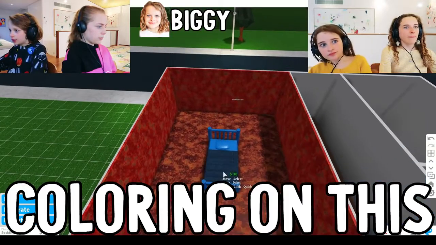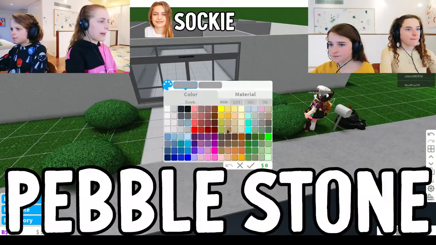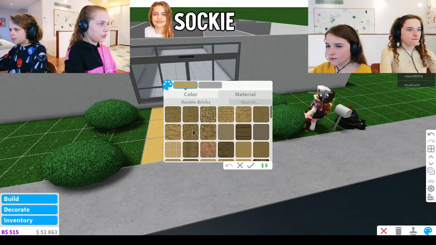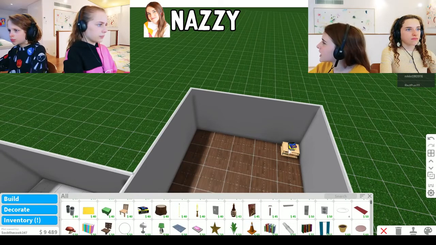Time to put some colouring on this bed. I feel like the surgery room looks a bit scary. Now let's get my pebble stone path, the only path I use. Lucky, what about instead of the nurse room for a hospital? This is the kind of organizing room where you fill in papers and all that.